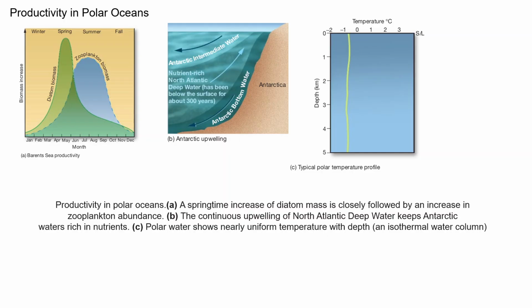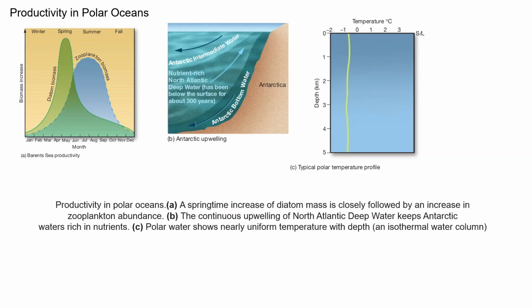It has been observed that Antarctica has higher productivity than the Arctic. The reason is that the North Atlantic deep water, which sinks in the North Atlantic and is the precursor for the global thermohaline circulation, when it upwells near the coast of Antarctica, brings a lot of nutrients to the surface. So the surface productivity in the Antarctic region is higher because it gets a higher concentration of nutrients. And of course, the concept of the availability of solar radiation applies here as well.